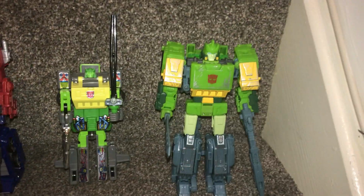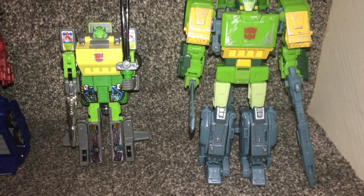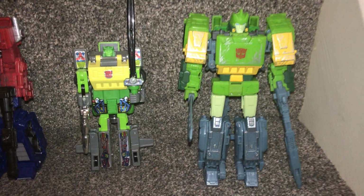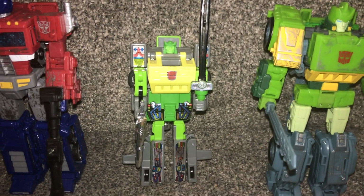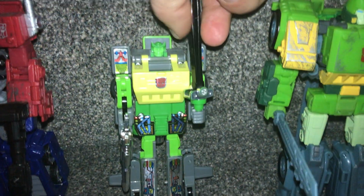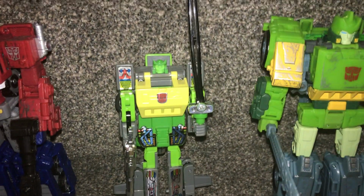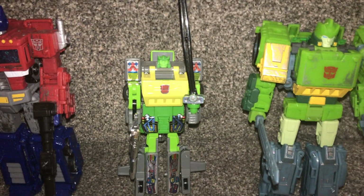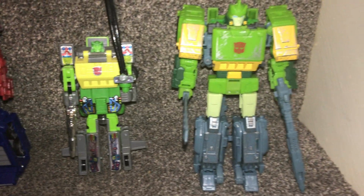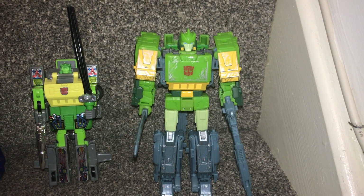Moving over to Springer, again, lovely figure, very popular character, of course, one of the Wreckers. The original figure's still popular now. It's got three obviously good modes. The sword though is cleverly just the rotor blades for the helicopter, but articulation's very minimal. I mean, look, there's his arms coming out the side. I've done a video on him. I might do an updated one on it soon, to be fair. And there's the newer one. You can see it's much better. It's much more cartoon accurate.